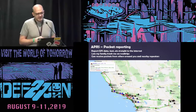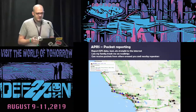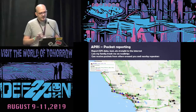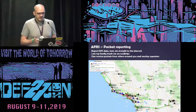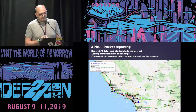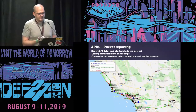You can also receive packets from repeaters around you to sort of get an idea, a lay of the land of what's out there. And you can also see the other people around you that are beaconing and, you know, communicate, either connect to them on whatever radio they're monitoring on. There's a lot of really cool stuff that you can do and see when you have a system that shows a lot of stuff that's around you and on the radio.